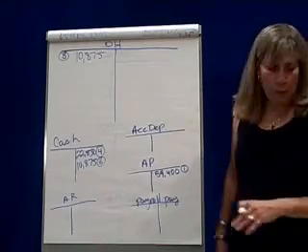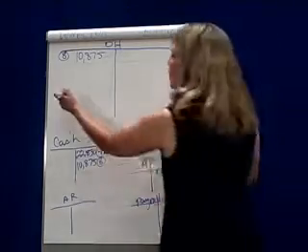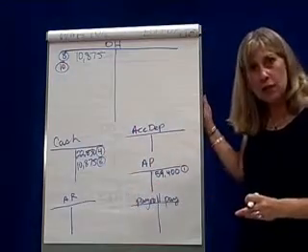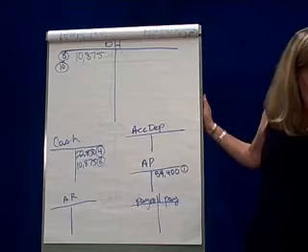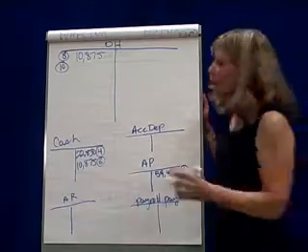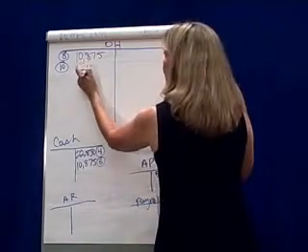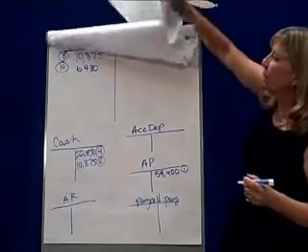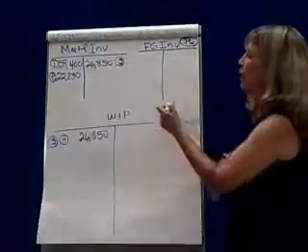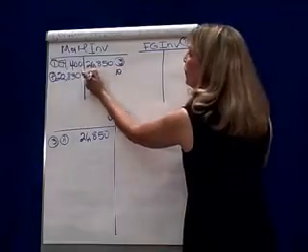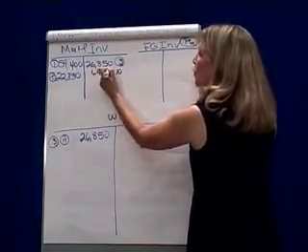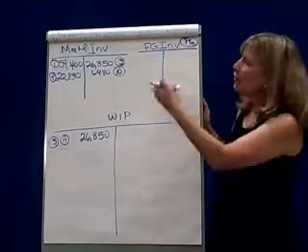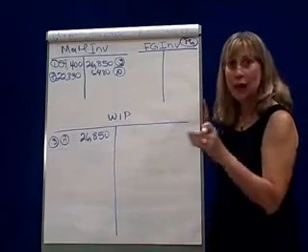So while we're on this page, on the 10th, we're going to debit overhead for the actual cost of the indirect materials we used, and that was $64.80. And we're going to credit material inventory on the 10th for $64.80, which was the indirect materials. So we debit overhead, credit material inventory, indirects.